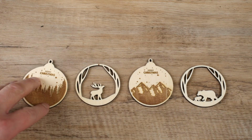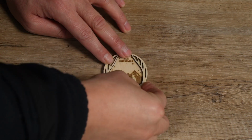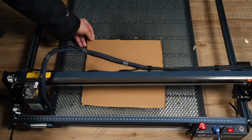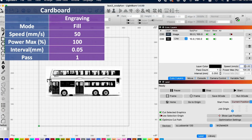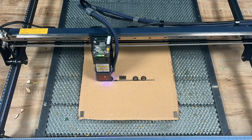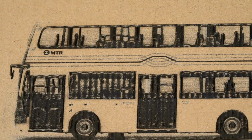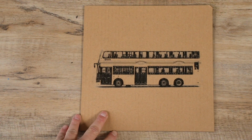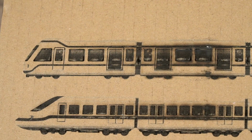For a creative touch, you can also experiment with engraving images on wood. By gluing 2 layers together, you can produce simple yet beautiful ornaments. Exploring further, I engraved an image on cardboard with a speed of 50 mm per second and 100% power. The results reveal a captivating 3D effect, which adds an intriguing dimension to the outcome and is quite fascinating for me. Let's try engraving some trains and see the results this time.